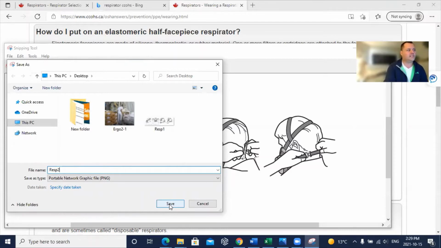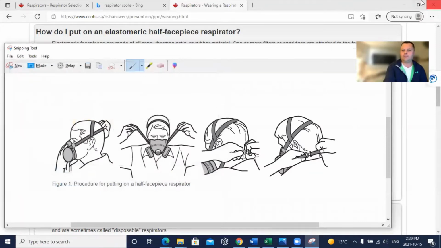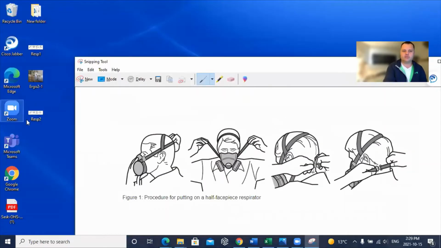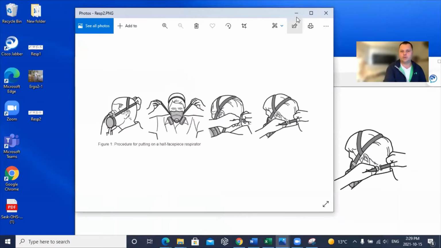When I worked, I did like keeping the photos because, somehow, the moment you go to delete something, you come back and find that you needed it later. So we'll go see where this is. I named it Respirator 2. So we have our picture showing up here.